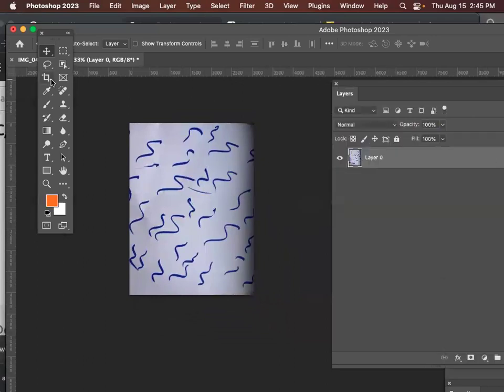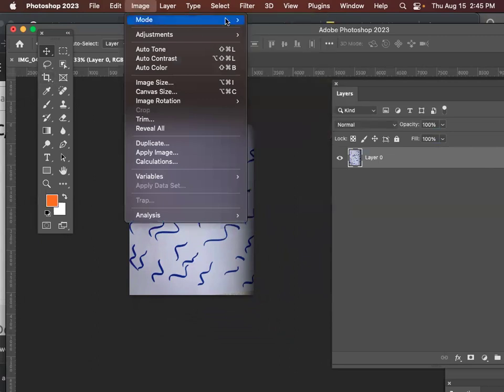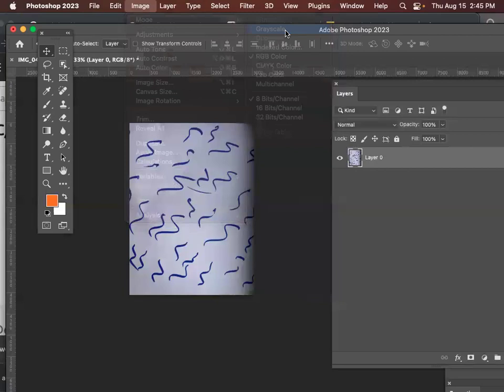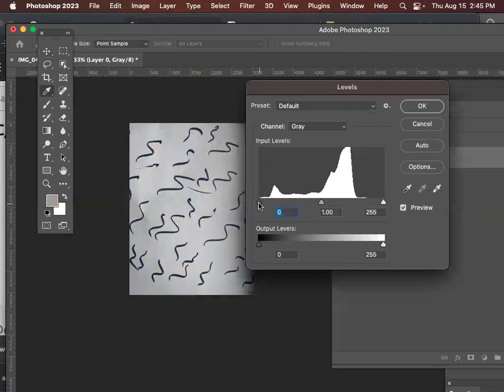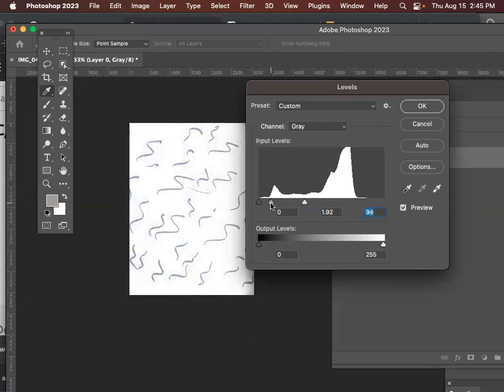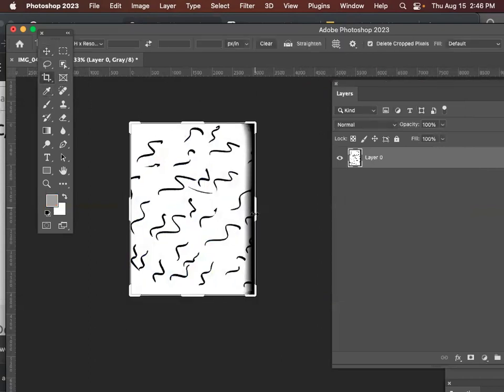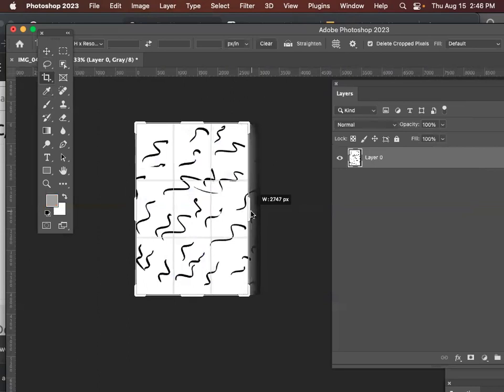Unlock that layer, just like we did with your names. I know I haven't finished everybody's name and made a keychain for you. I go to grayscale, so that throws away all the color. Command L, levels. I will be showing you this over and over. Anything you draw, even just scribbles like this, can become what we call line art. Cool. I'm going to crop this because I don't like that real dark edge. All right, cool. There's my scribbles.